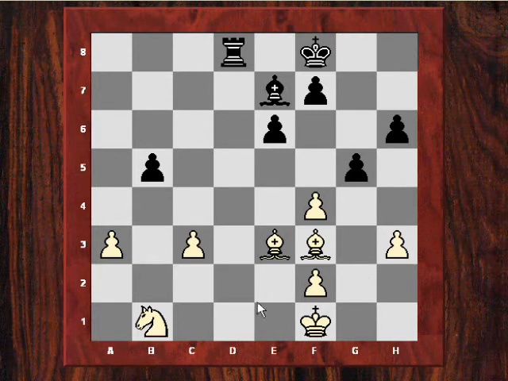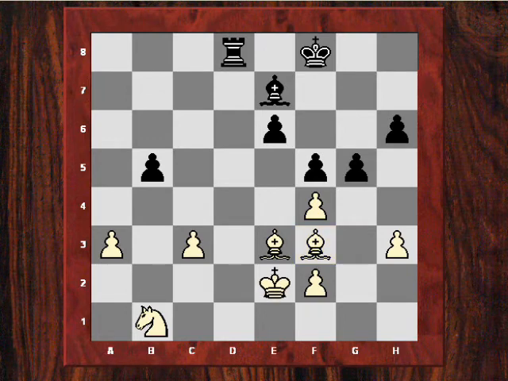So the king is rerouting perhaps to e2 to protect the d1 square, which would mean this bishop can be activated freely on this diagonal without worry of rook d1. So after f5, king e2, so protecting that d1 square, liberating this bishop now. After king f7, we see now an attacking move, bishop c6.